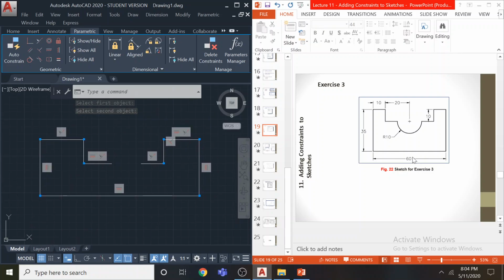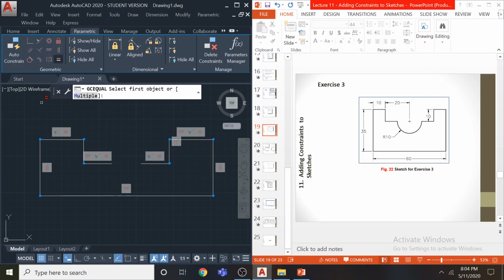Now I didn't worry about the dimensions, I just tried to get the shape first by applying the geometrical conditions. Now we have these equal relations, so this should be equal to this one, as well as this should be equal to this one.